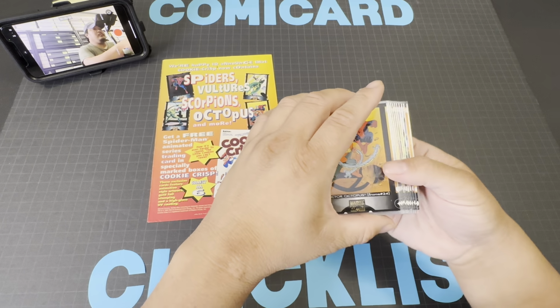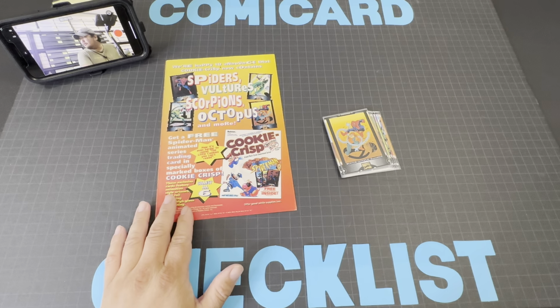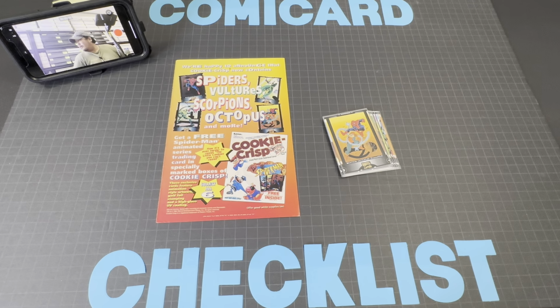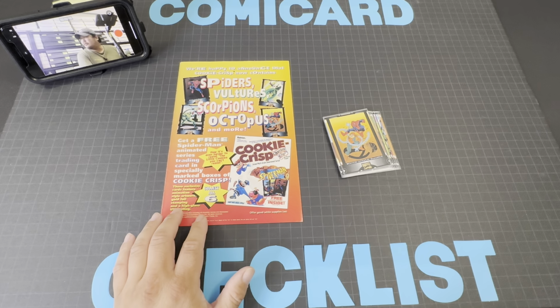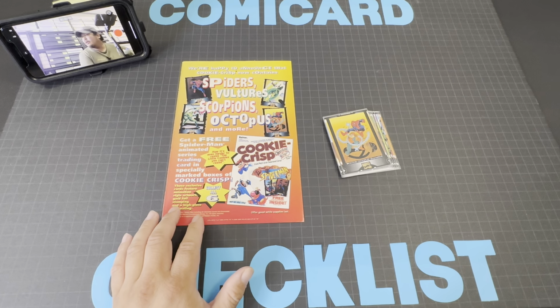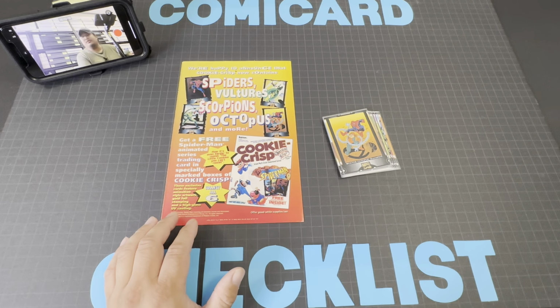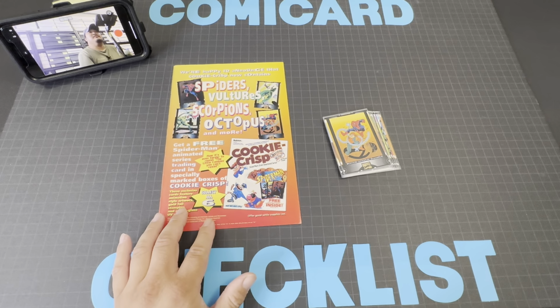So I guess let's start with the year this came out. You were able to purchase these boxes in 1994. It's titled Spider-Man Cookie Crisp, and the manufacturer is Marvel Comics and also Ralston. So Ralston used to be a company that is not around anymore, and they were taken over by General Mills. So you guys wouldn't find any Cookie Crisp cereal boxes nowadays.